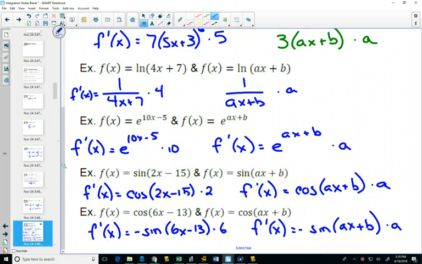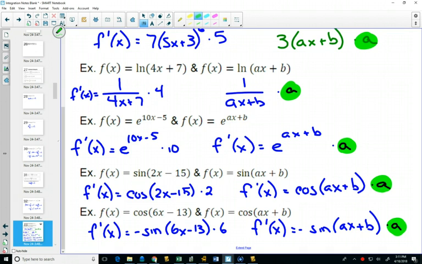So the key thing that we need to notice is that whenever we do a derivative, when you have ax plus b, you always have a chain rule. And with that chain rule, you always have to do the derivative of the ax plus b, which means you're always multiplying by a in the end. So if you wanted to integrate something like this and work backwards, you're going to have to compensate for the fact that you have that multiplying by a.